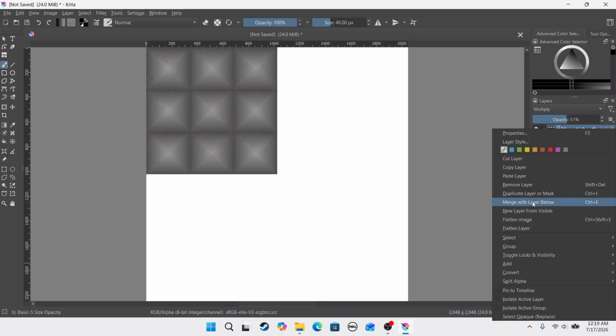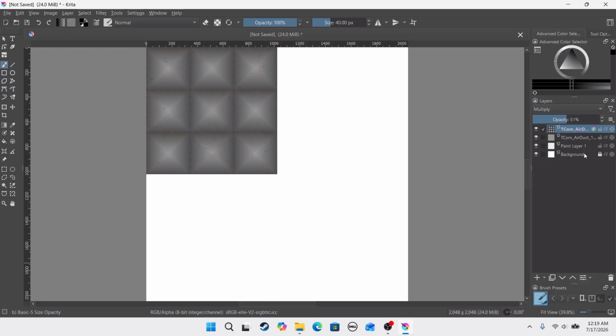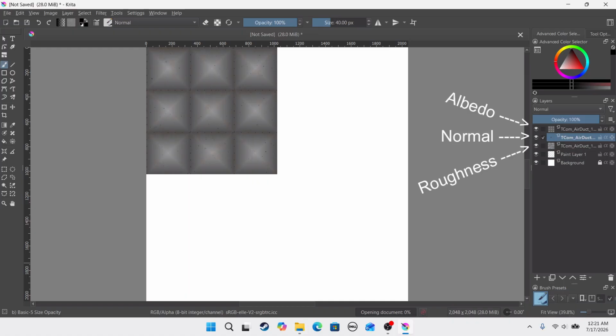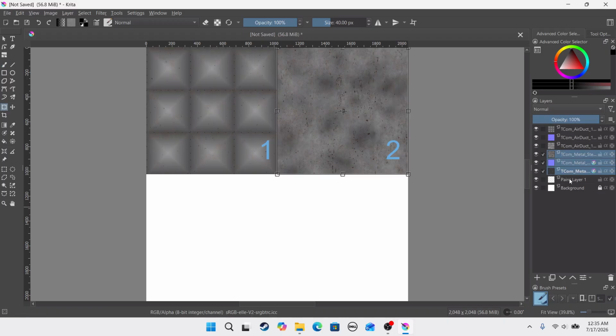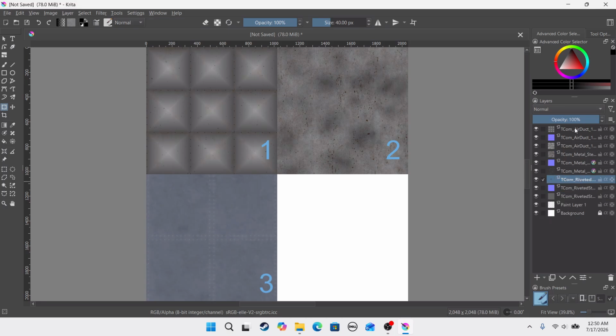Once I created the 2K image, I started to import the textures one at a time. After trial and error, the best workflow I found was to add the height map and the albedo over it, then blend them together into one map. After that, I added the normal map and the roughness map. That's one of the 4 textures done. Now I just repeat the same process 3 more times and place each texture into its own quadrant. Now, one atlas has been completed.